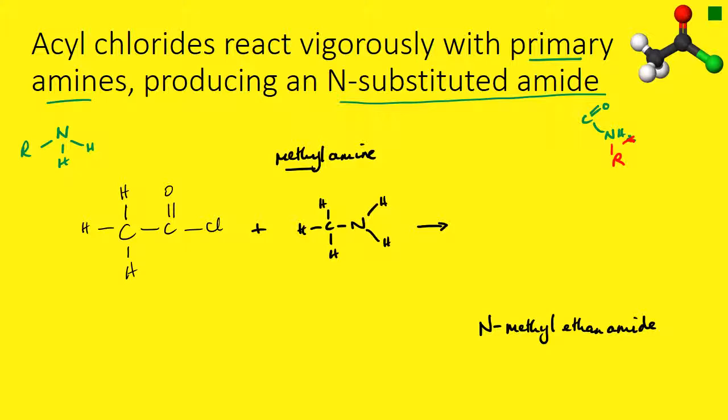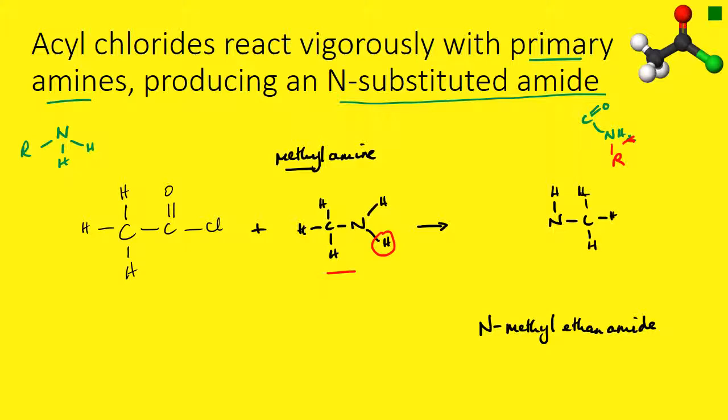Again, like in the other reactions, we're going to lose one of our hydrogens. Let's say we're going to lose this one, and to draw the molecule we just need to flip the amine over to draw the right hand side of the molecule. So it's going to be like so. So our nitrogen hydrogen is like that. We're going to draw our methyl group off to the right, so you can see we just flipped it over 180 degrees.